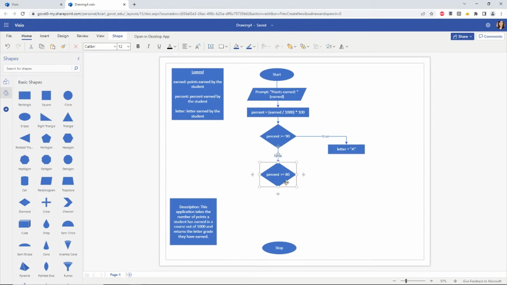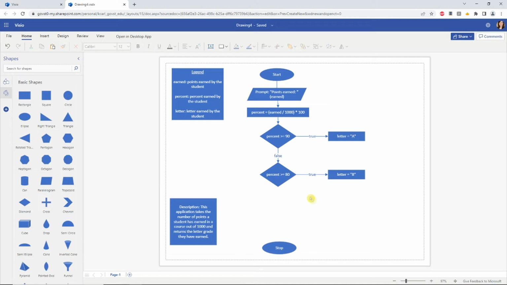If this condition evaluates to true, I'm going to assign a letter of B. So you can see that Visio offers to automatically connect you to another shape. So I'm going to take that offer and connect to a rectangle. I'm going to put it in line with the previous rectangle and set letter in this case equal to B. I'm going to adjust my flow lines a little bit just to clean up the diagram and add my true title to this branch. We'll see how to reconnect each flow when we're finished with each case.